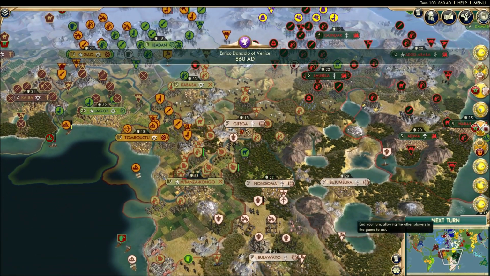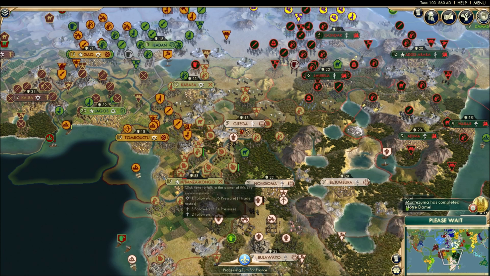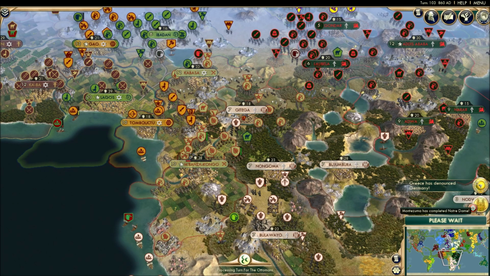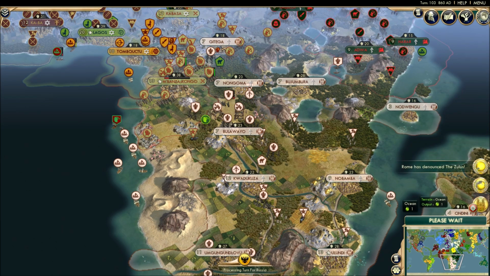Seriously, what is wrong with you? That is even worse than if they had got your capital. Oh my goodness. I'm all on board blaming the Congo at this point. It's not even the Zulu's fault. Like, the Congo have literally screwed us all. To be fair, the Zulu probably aren't winning right now, so it's fair. It's fine. The Iroquois are definitely ahead of them.